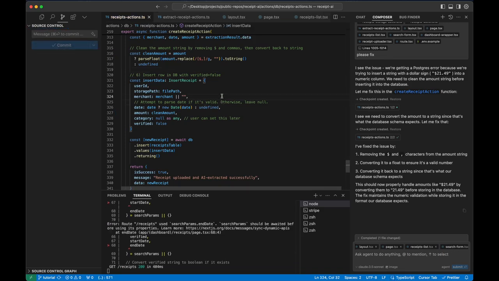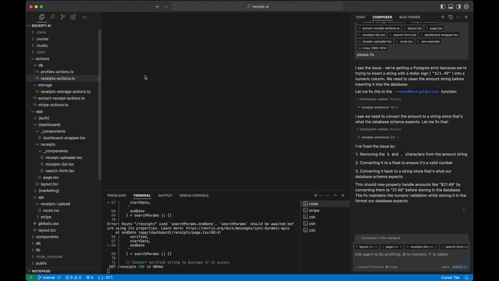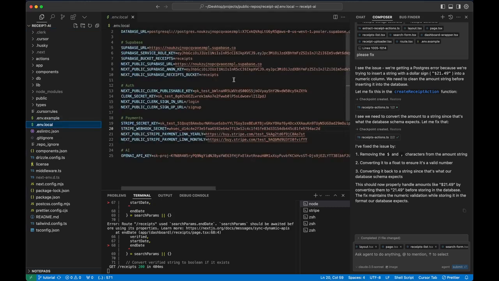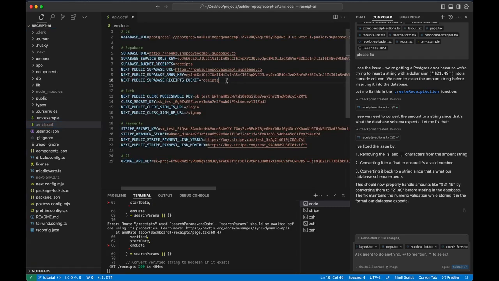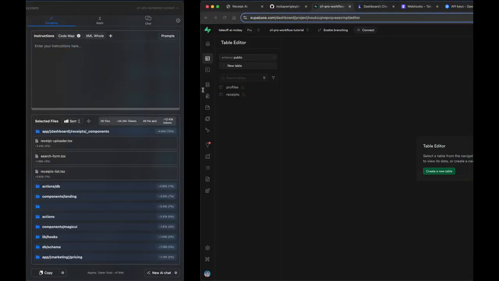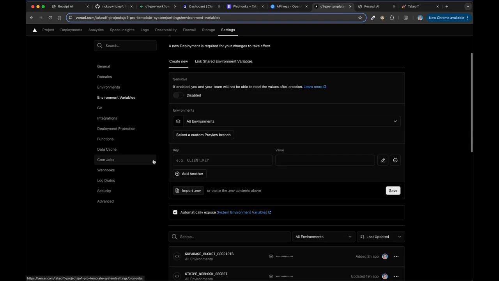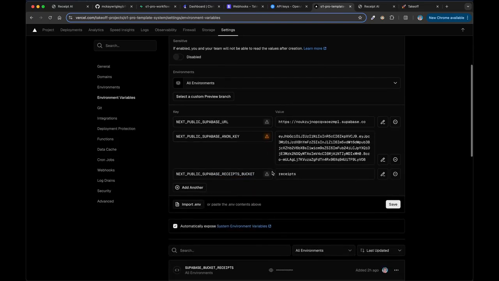Another thing that is worth mentioning here is you want to make sure you're always asking O1 Pro or Cursor to keep your environment variables safe and make sure you're following best security practice there. So one of the things that we'll need to do is because we added 3 environment variables in this step, we got to go back to Vercel and we've got to add those new keys in. So we're going to click on environment variables. We're going to paste those in.